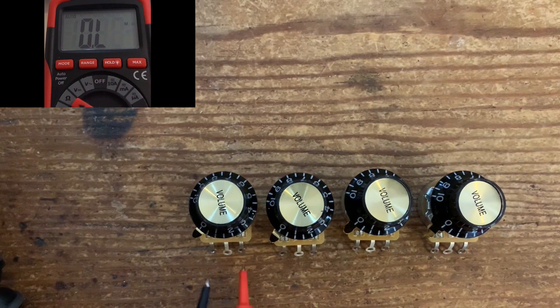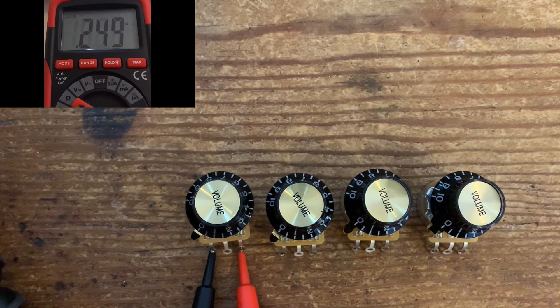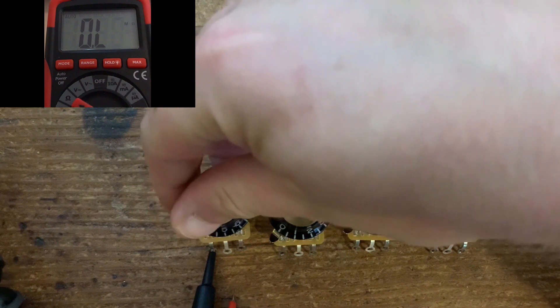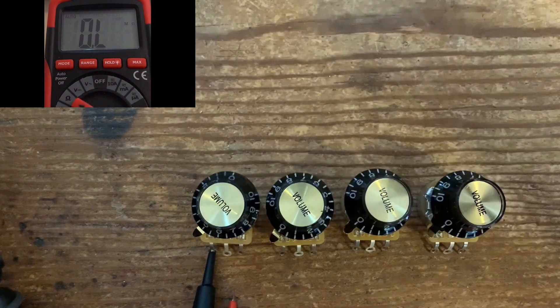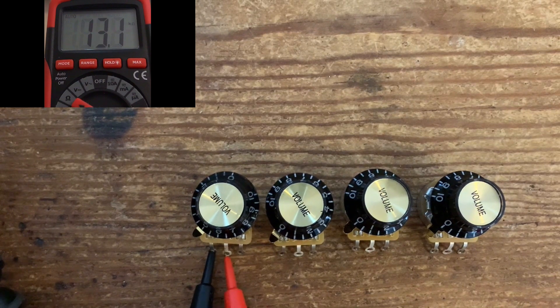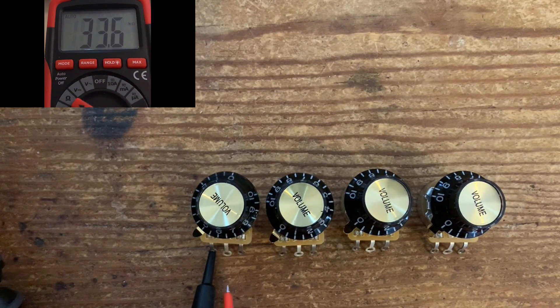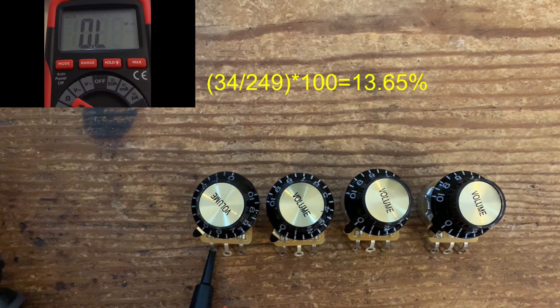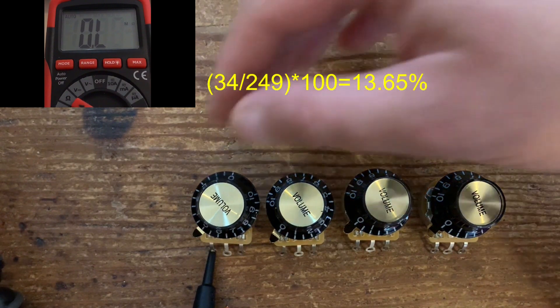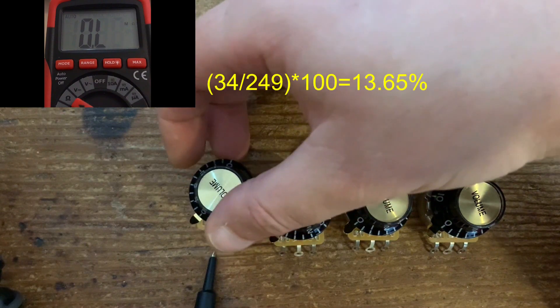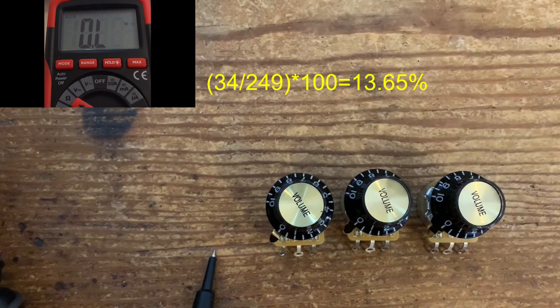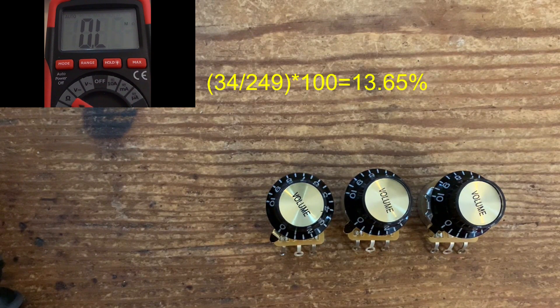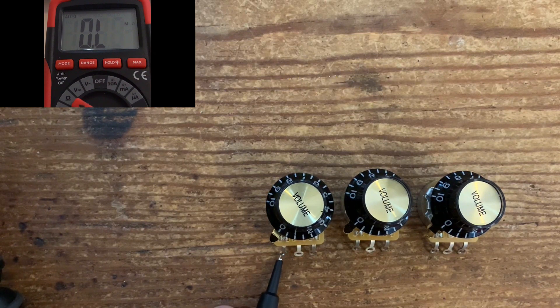The next one, the overall reading is 249, so again very nice tolerance. If we turn the dial to 50%, so 5, that's coming in at 33.6, so we'll round that up to 34. 34 divided by 249, times that by 100, it's coming in at 13.65%. So again, depending on how accurate or inaccurate we are on the dial there, it's safe to assume that that's a 15% audio taper. I know for a fact it is because it's a TVT True Vintage Taper pot available from Crazyparts, that's a 15%.